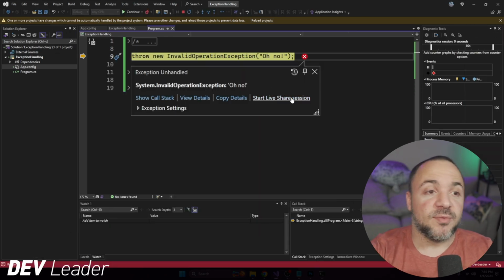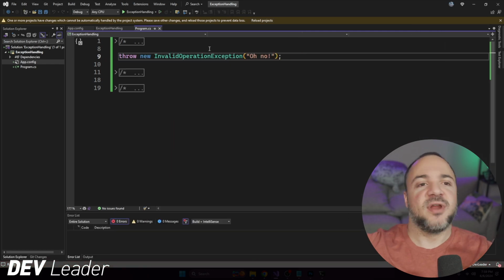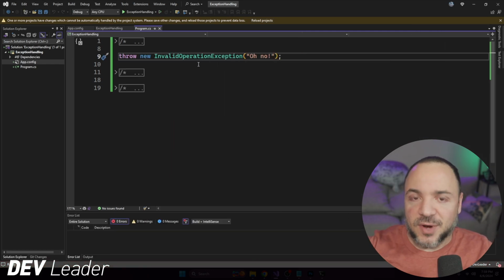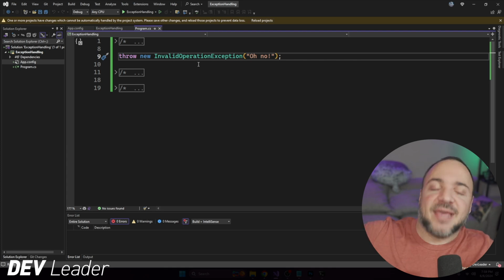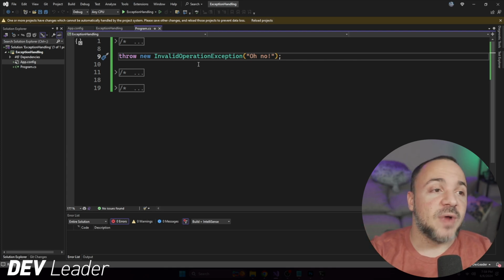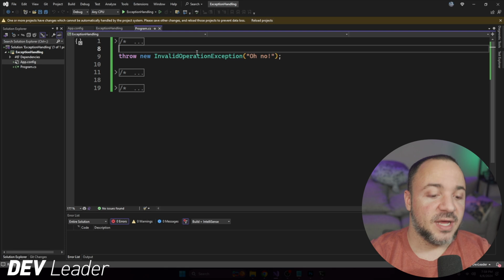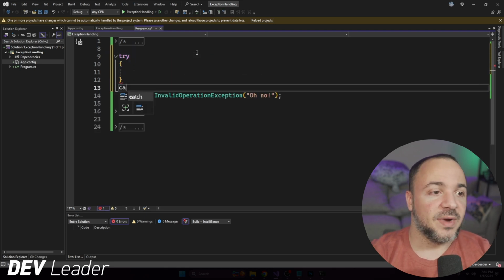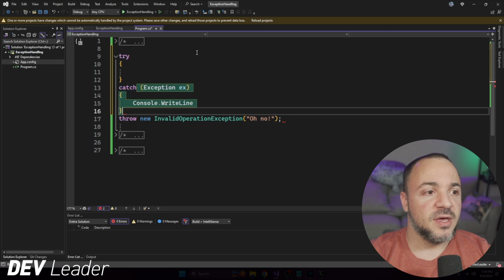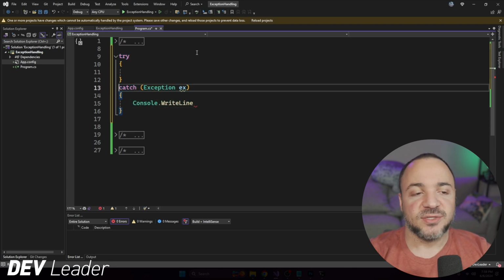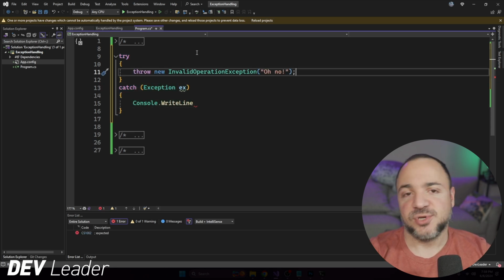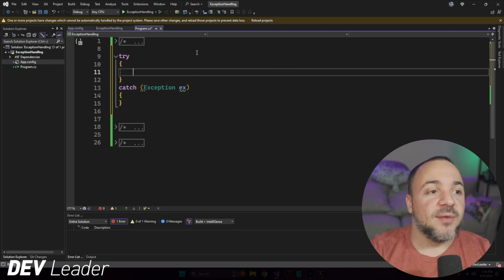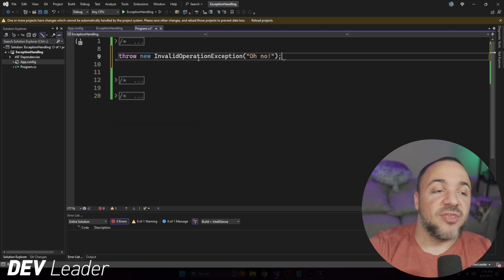And of course, what we would probably want to do, if this was somewhere in an application where this exception could be thrown, obviously we wouldn't just want to throw it and catch it. But if you needed to catch something like this, you would just wrap it in a try catch, of course. You would have this around the whole thing. So try catch, you'd put whatever type of exception filter you'd want, and this would live inside here. So this would allow you to catch the exception. Again, not very surprising. But applications get a lot more complex than just a single line that throws an exception.